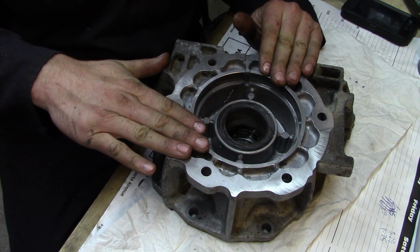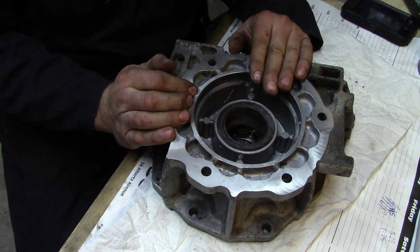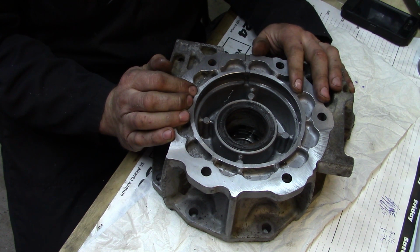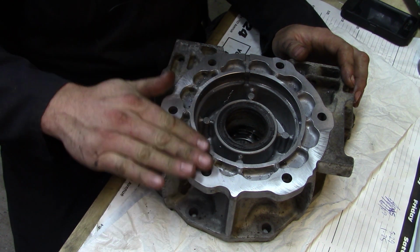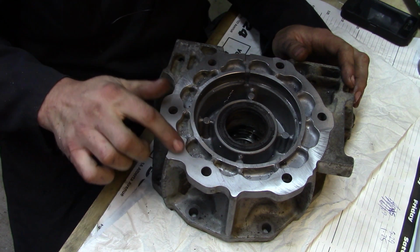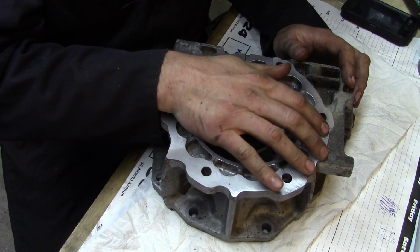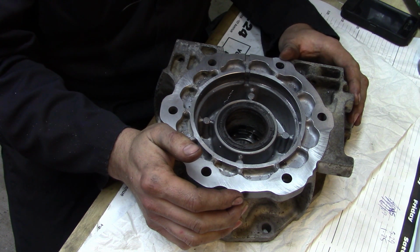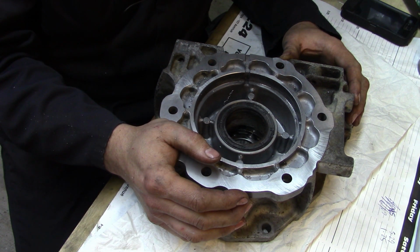We're now perpendicular. This face is perpendicular to the centerline axis of the output shaft, which is what we wanted, because otherwise our transfer case and our transmission were going to be off center or off to each other axially. And the surface finish, as I say, I'm actually quite tickled at how well that 3-inch face mill works. It's an Iscar. I got it on surplus out of a surplus sale place on eBay. It was an awesome deal. I got it for $60. Bought a few more inserts for it out of a place in Germany, which kind of surprised me. They were one of the more reasonable deals for tools for one of those.